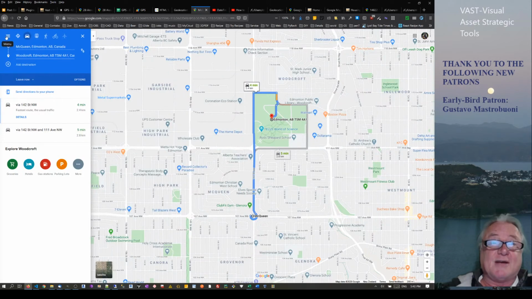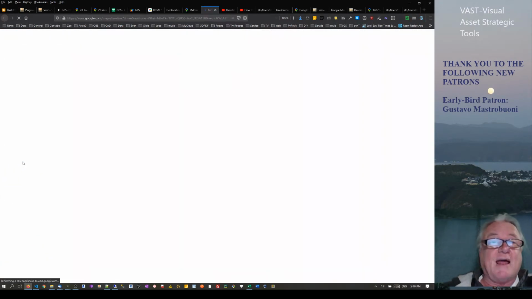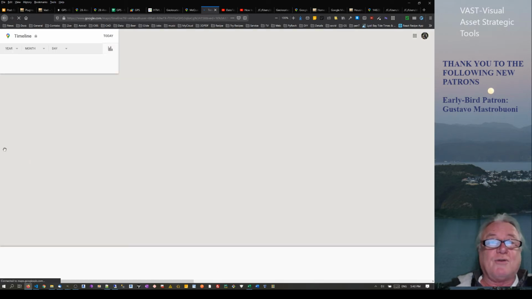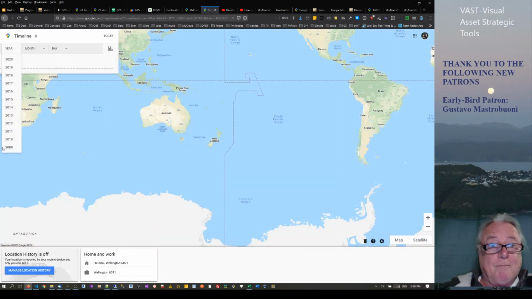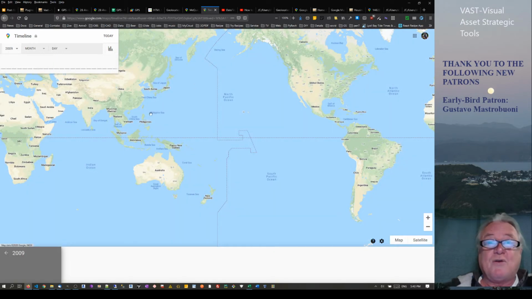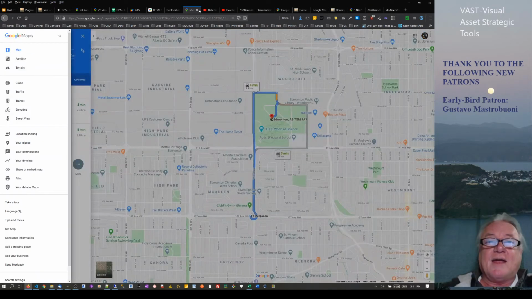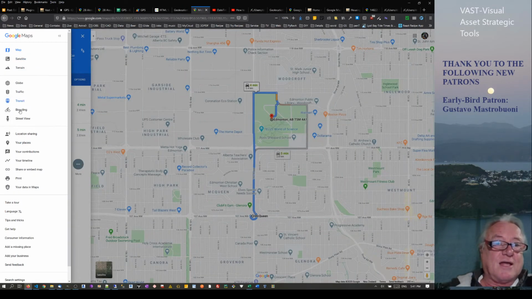Another thing I found out about is your timeline. If you've gone around with your location on and you've used this, any year back, it will actually have sensor data and give a list of wherever you were in the world and whenever you've done something. It's linking it on. I think you should be in your particular account for that to work. So just be aware that there's a lot of information on where you've been.